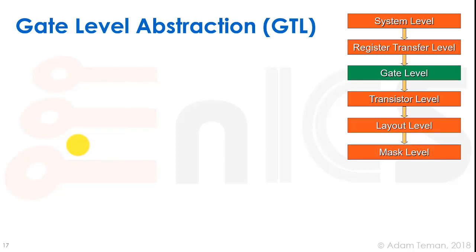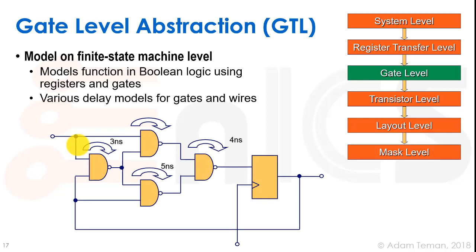Register transfer level is still a behavioral description. It's a high level description, but in the end, we have to make these logic gates that we know how to physically implement. So we need to take that register transfer level and make this gate level abstraction. The gate level abstraction means that we can make some sort of a finite state machine to make a sequential system, and we can take a finite state machine and turn it into a bunch of logic gates, such as the NAND gates that are shown over here and the flip-flop that's shown over here, and carry out whatever we wrote in the register transfer level using Boolean logic.